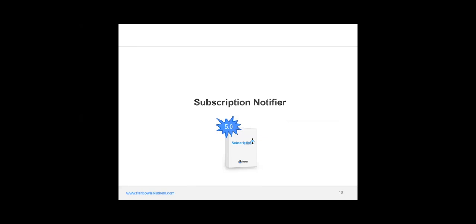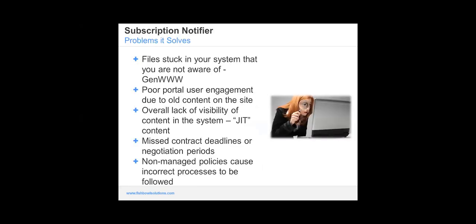An example of where side effects might be used would be the ability to send items into workflow, asking users to update content, archive it, or delete it. So when you hit the subscription notification, you might get a notification that says, yes, you're about to expire, but you also want to move into the next step and move that into workflow.